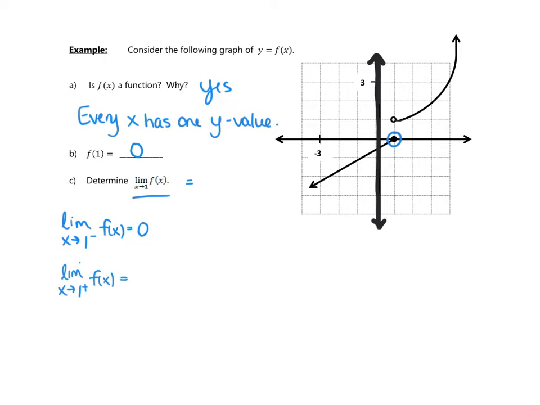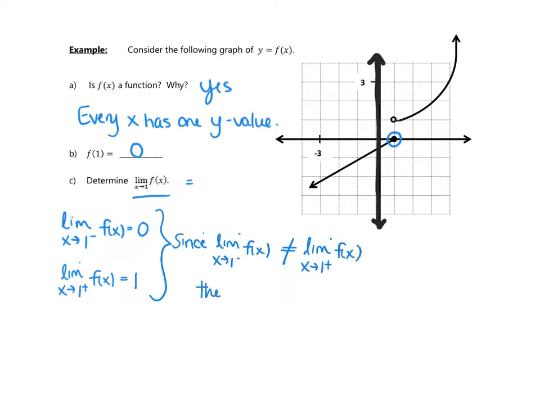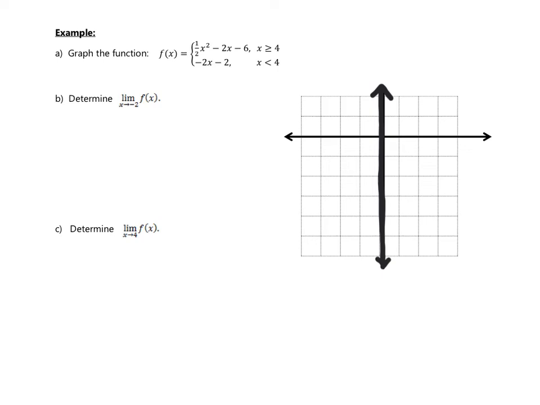Yes, it's an open dot, but that's why this is called a limit, because we're getting closer and closer and closer, and it's approximately 1. So here, since the limit as x approaches 1 from the left of the function does not equal the limit as x approaches 1 from the right of the function, then overall we say that the limit as x approaches 1 of the function does not exist. Okay, so pause that, take a look, make sure you can see what those limits are, and let's try the next example. Okay, so I have one more for you to see.